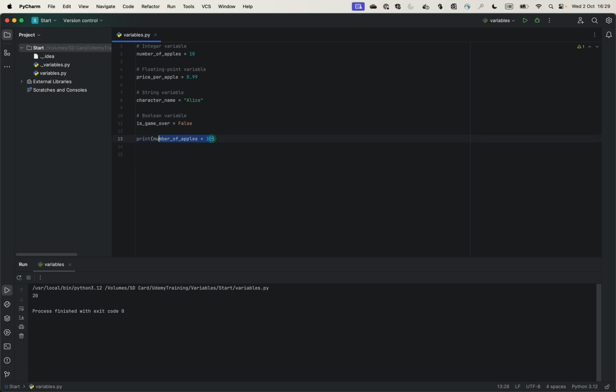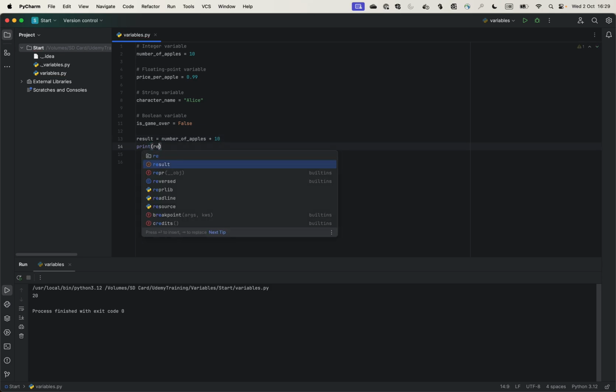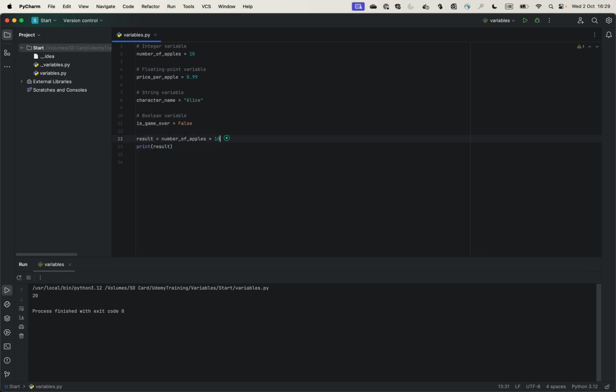What we can do also is to put this calculation in a variable. Let's call this result. And we assign the calculation. And then we print result at the end so that we can go step by step. Here we have still 20. Because what the Python interpreter does, it starts the program and executes it line by line.